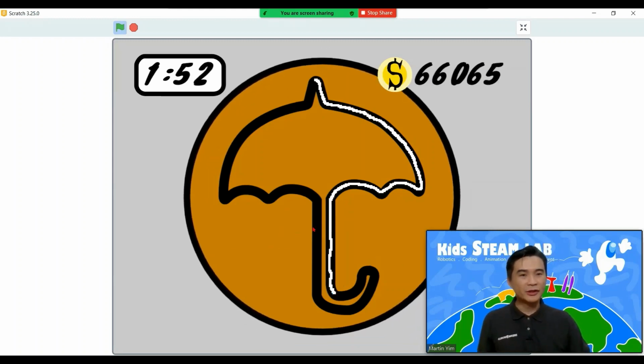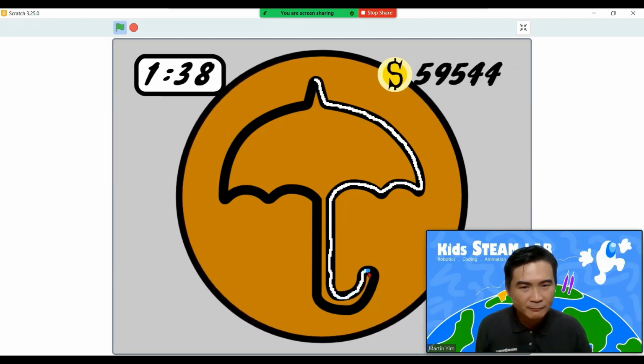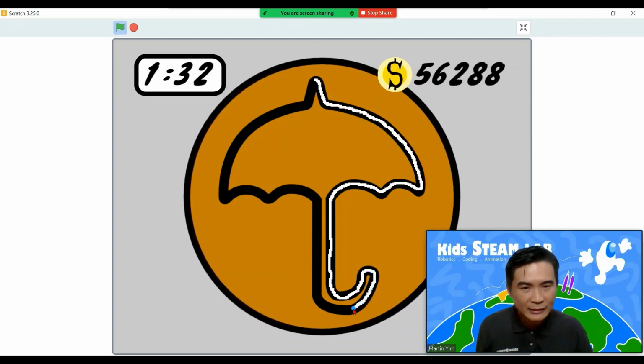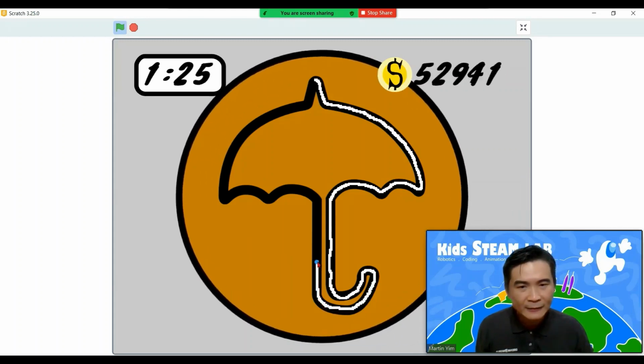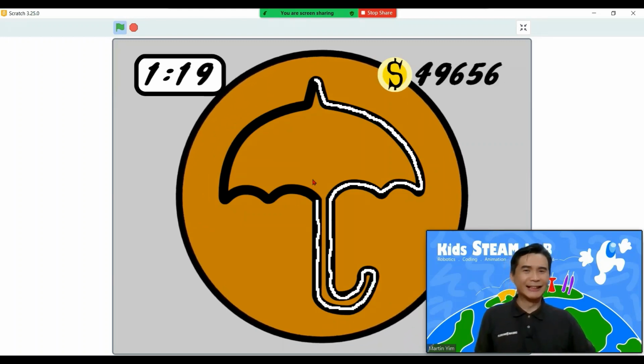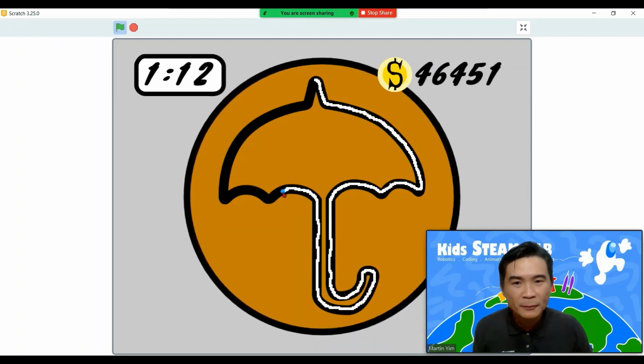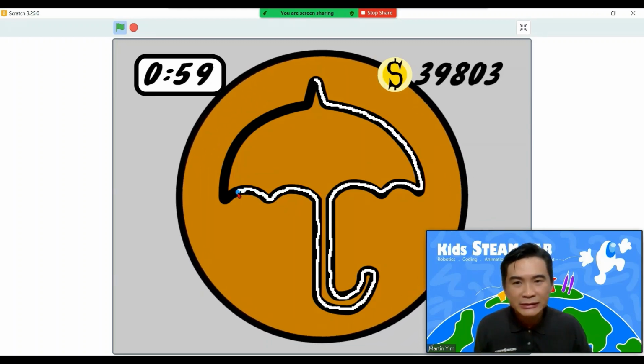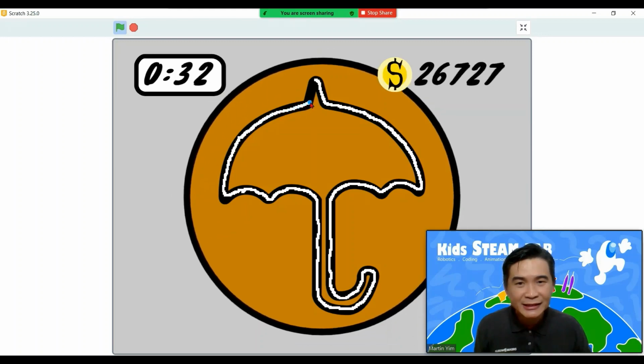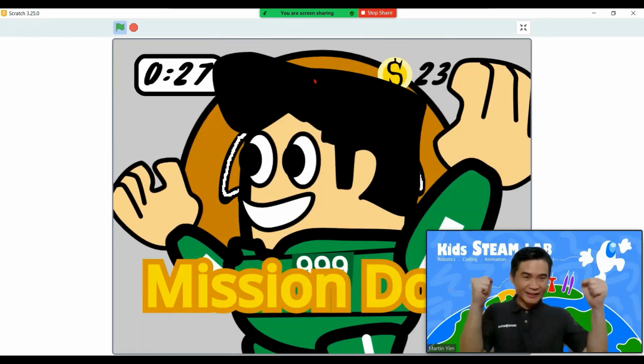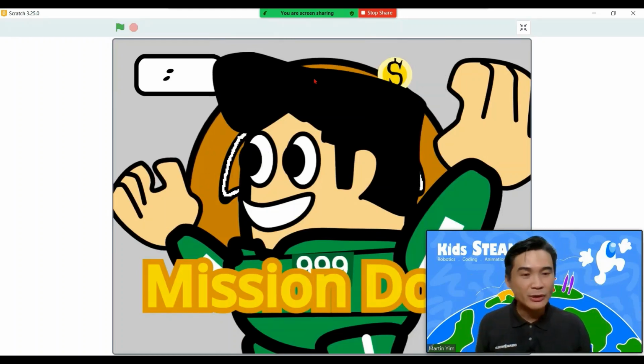When you are tired, you can release your mouse click for a little bit, and then you continue. Past the umbrella tracing.